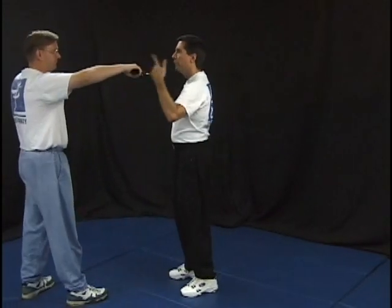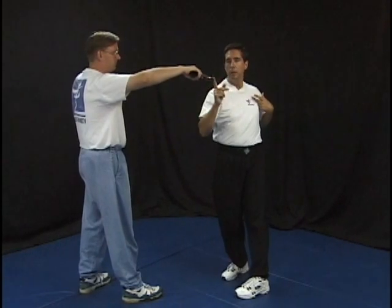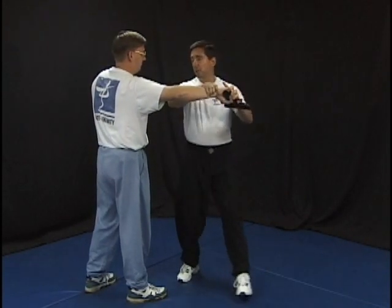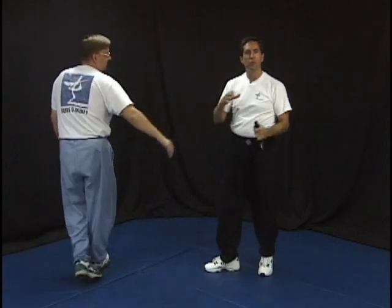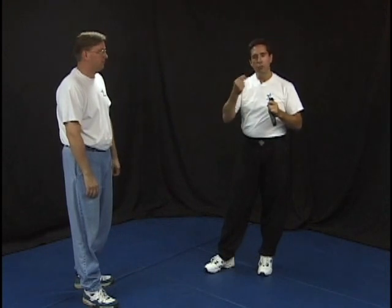Same thing from the other side. Depending upon range — very important. I may have to move my body and foot because of the distance. He may go to hit me with that left hand, so I'm going to be able to pull back out. This is where you role-play with these movements. Try to play with the principles and adapt them in as many different situations as possible. Don't just stick with the basic technique — get the basic technique down, then think about what can go wrong, what factors to add so you're problem-solving and paying attention to the details of the movement.